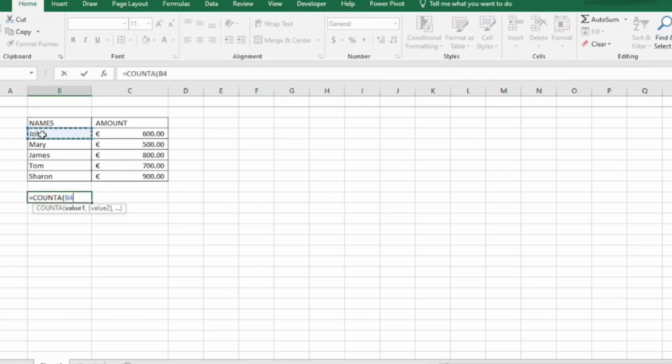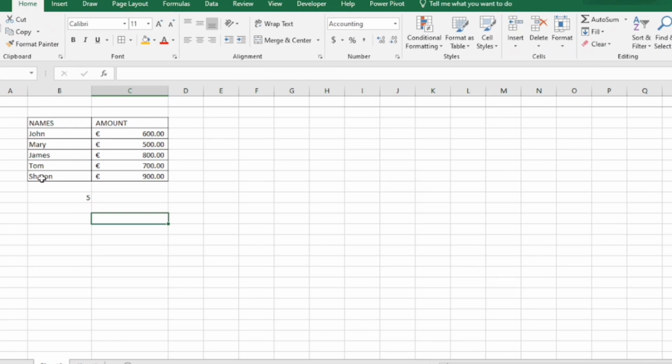So we're going to begin from B4 to B8. And we're going to close the brackets, click enter, get 5. Okay, so now we have counted, we can even confirm that, but it should be 5. 1, 2, 3, 4, and 5. So that's how you can count values in a given range.